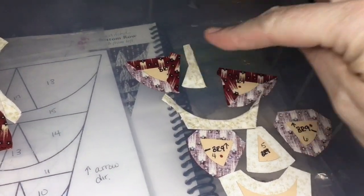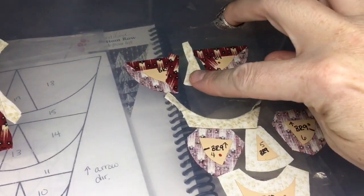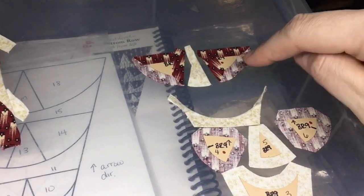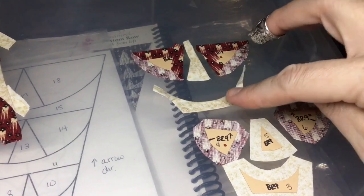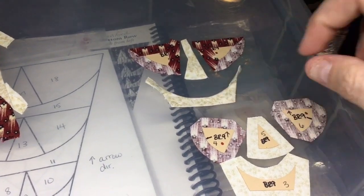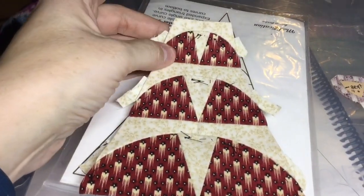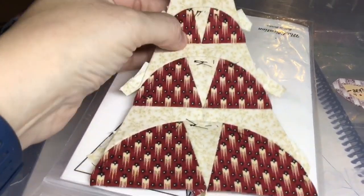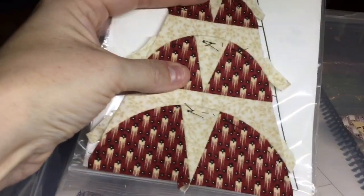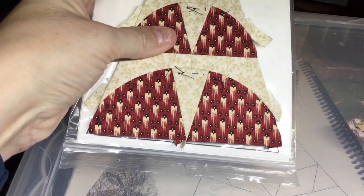Next I'm going to move on to this little Pac-Man unit. I've got these basted — I just have to do the gathering stitch on every one of those pieces and then I will be able to assemble it. I finished my third Pac-Man and I've attached it to the other two. I was just holding this up here to check my angles and they look decent.